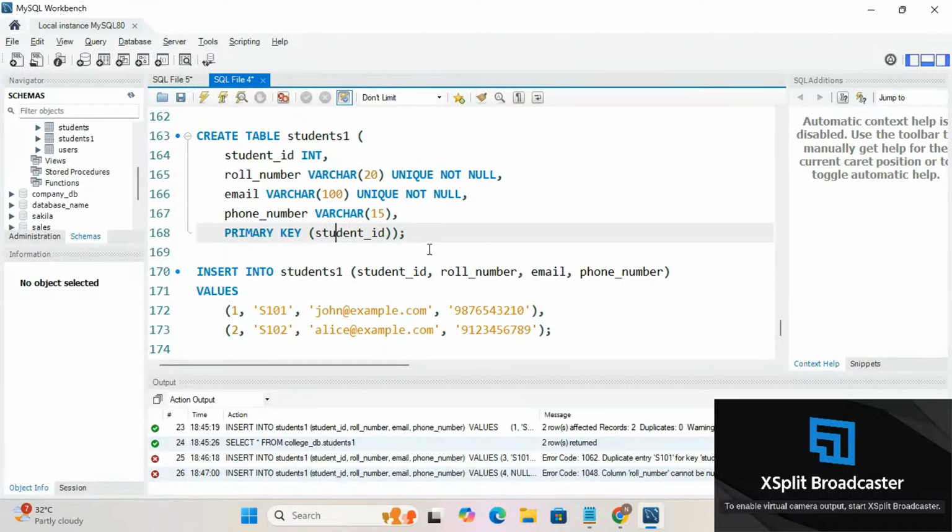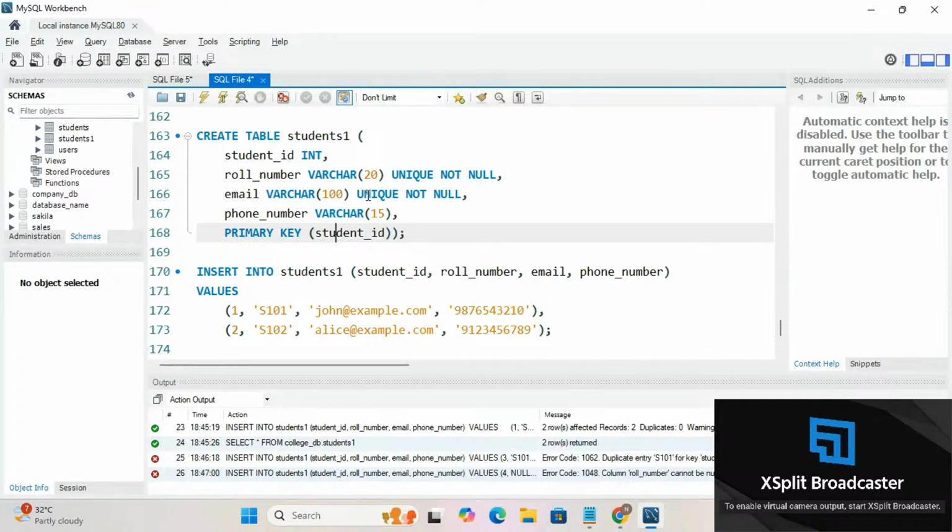Are you aware of alternate key as well? Anyone? If you are aware, just keep it as yes. If not, no. I would like to explain alternate key. Anyhow, with the same example, I would like to do it. Okay, my friend says yes.